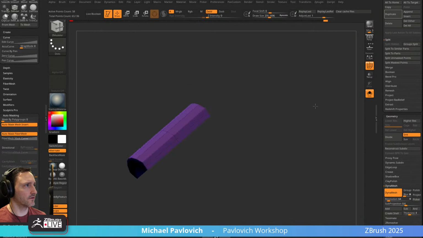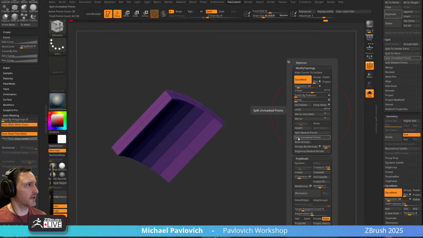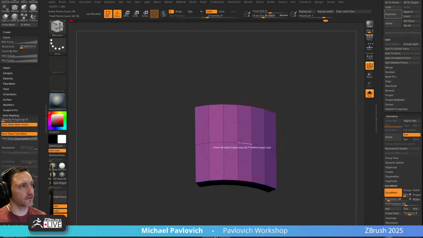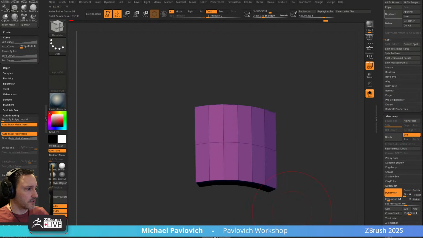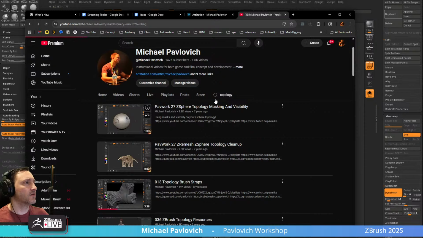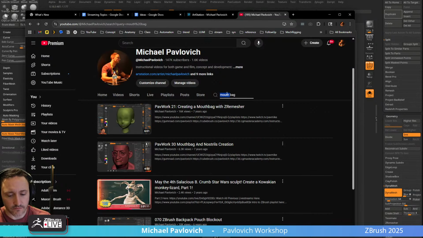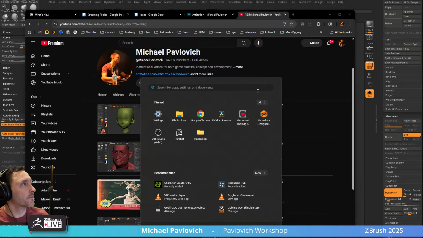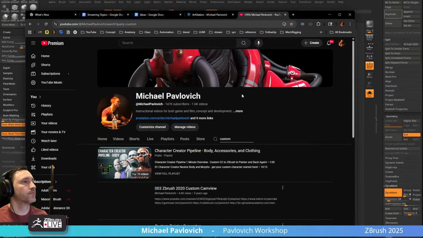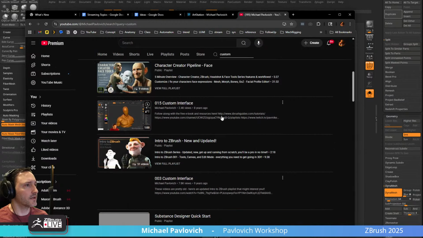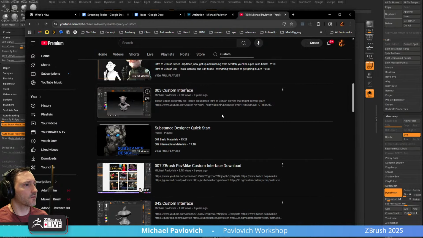Here's another cool thing: if you want to go through here and ZBrush this, I'm going to go in. This is a custom menu. You want to know more about that, because it'll speed you up quite a bit. You just say custom, and somewhere in here will be a custom menu.